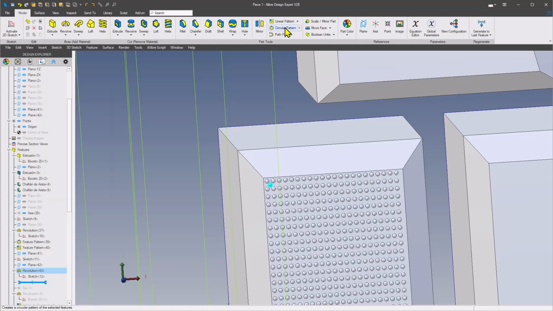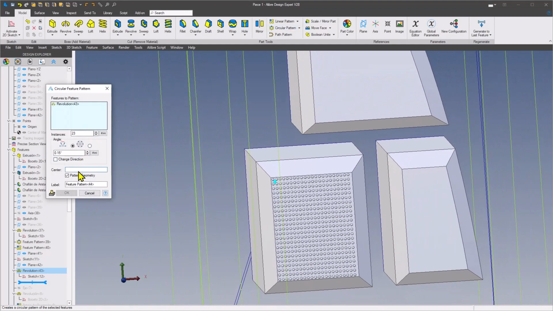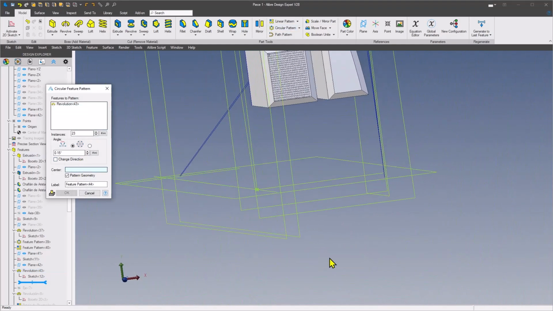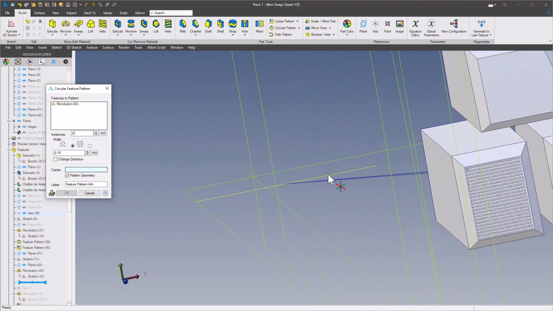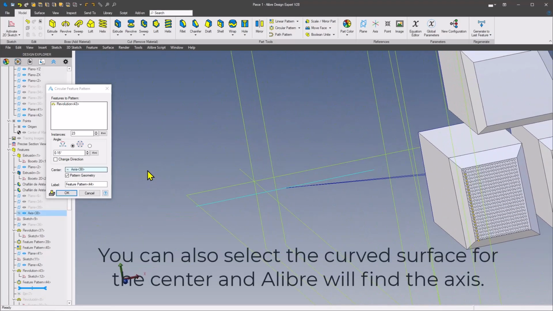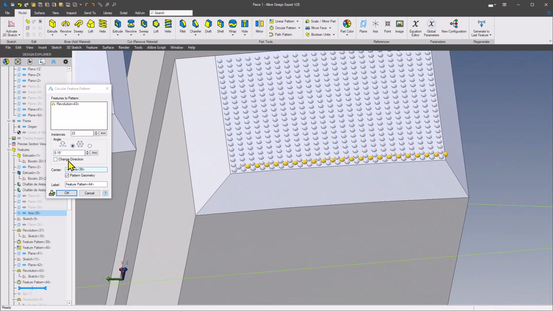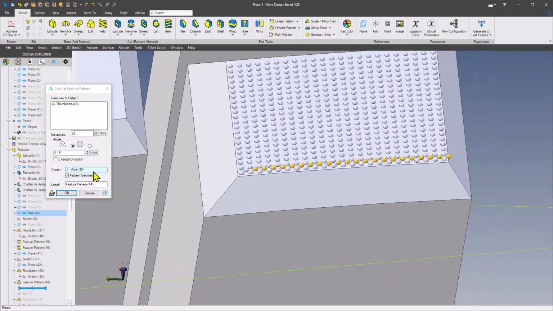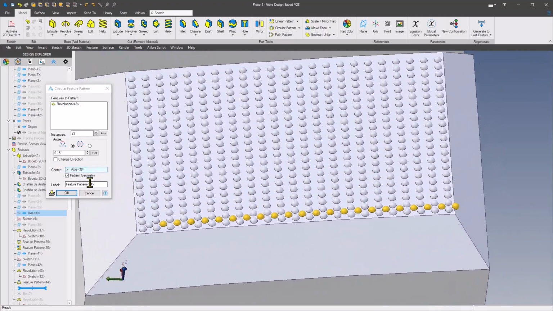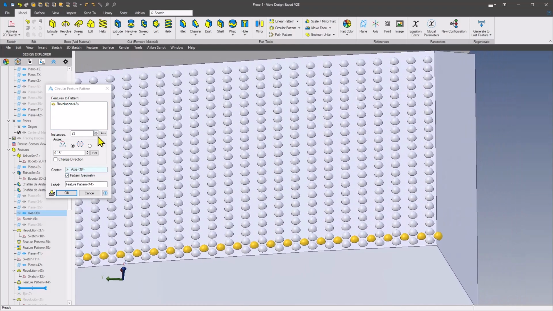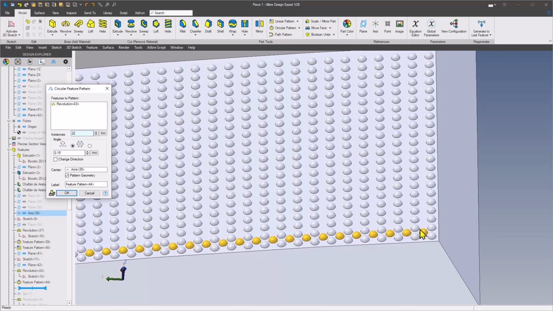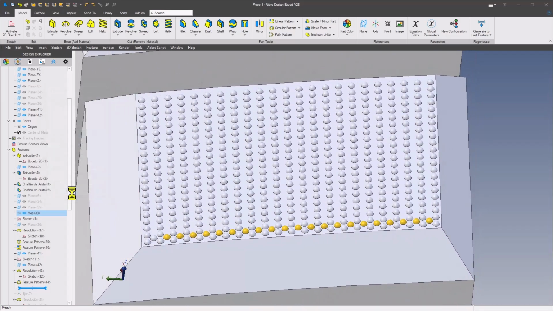And then again, we're going to do a circular pattern. Our center is going to be this axis down here. And it's going to remember our setting as far as increment and number from the last one. So all we got to do here is just reduce our count by 1. And there we have that filled in.